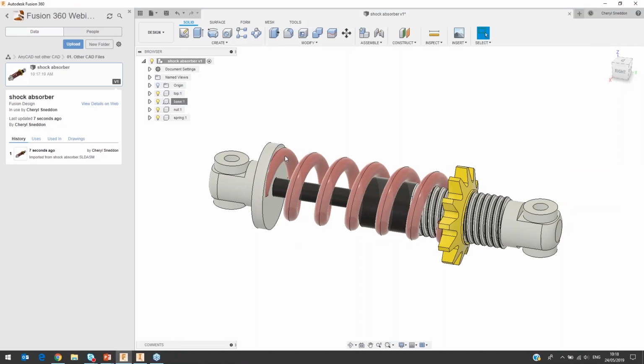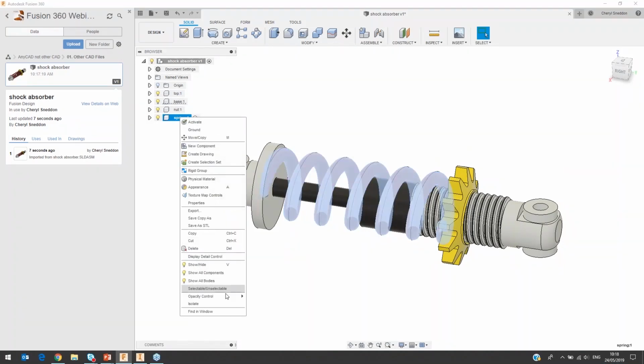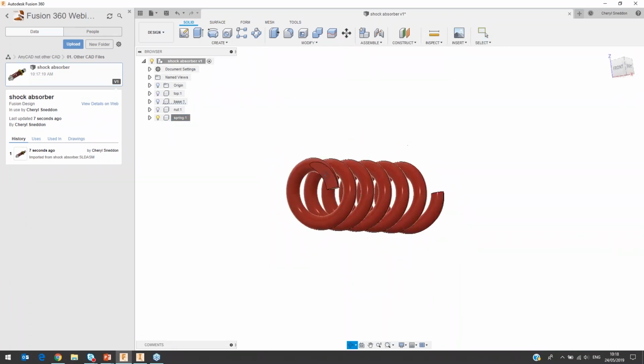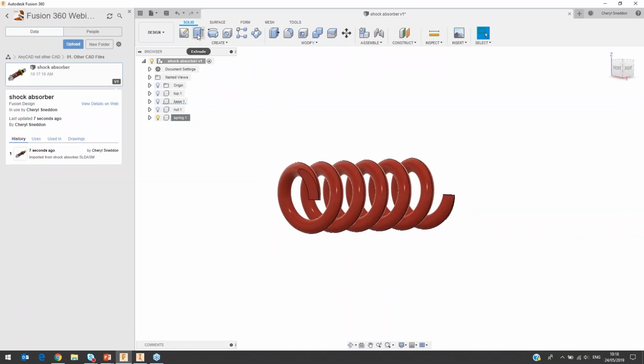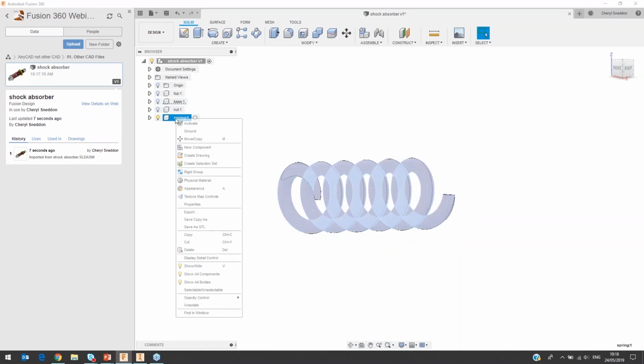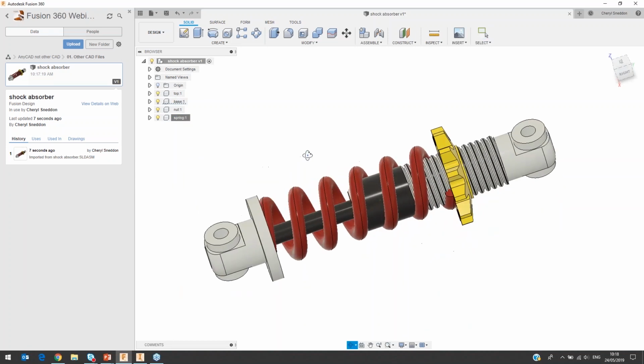Okay, so if we want to make a change to this spring as well, what we can do is we can also isolate the spring, and we can make some changes to the bottom part here. Let's just select this face, and we're going to go -3 on that one. We're going to cut that away as well, and then we'll go back and unisolate that part. All right, so we're making direct modelling changes to this assembly that we've brought in from SolidWorks.